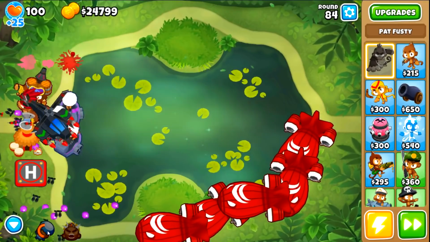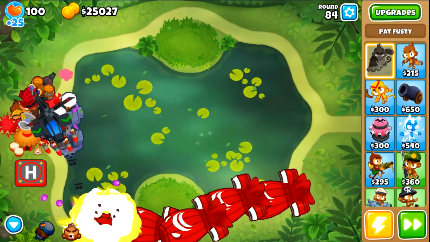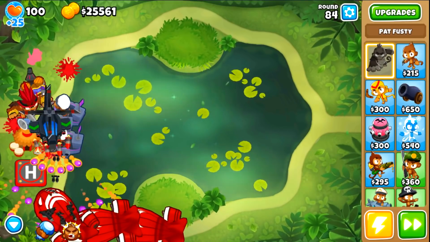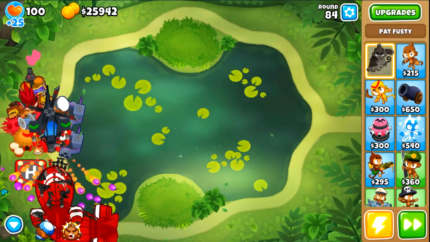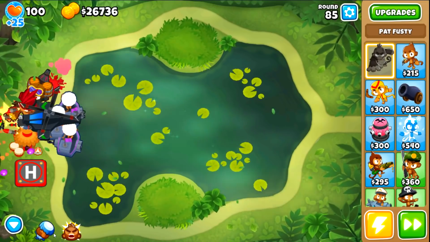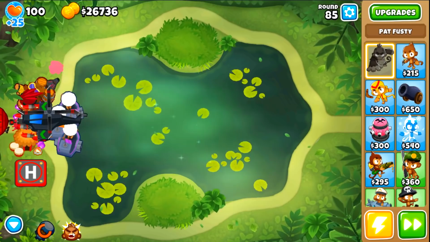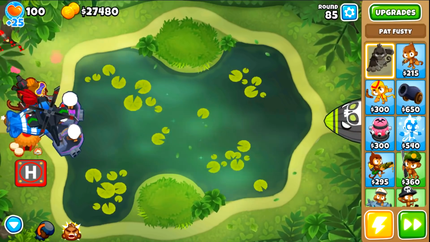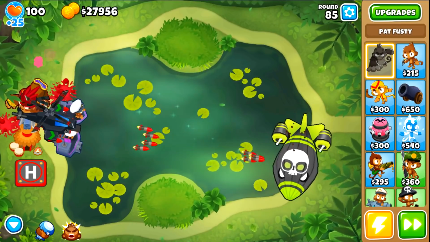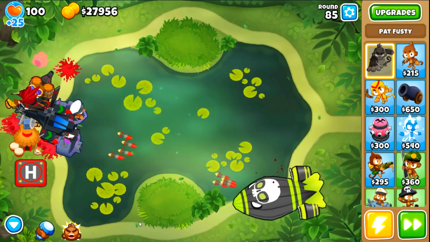With that plus the MOAB stun is probably a big deal. It does look like the MOAB stun has been put into action, though. Just the stunning of all the MOABs coming out of the BFBs probably helped out my defense quite a bit. And we are still getting past round 84, 85 very well. Again, this is a surprisingly cheap defense. I know I don't have too much money left over. That's probably because I sunk $100,000 into upgrading my fucking hero.